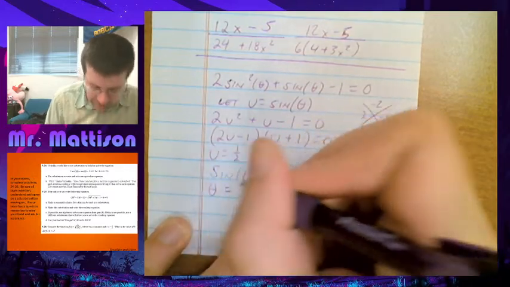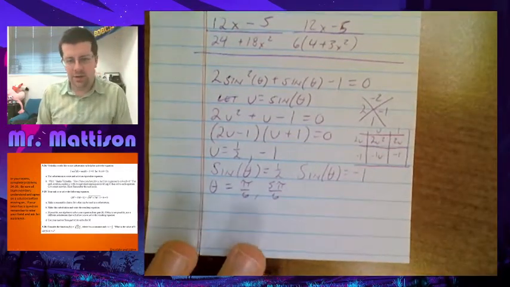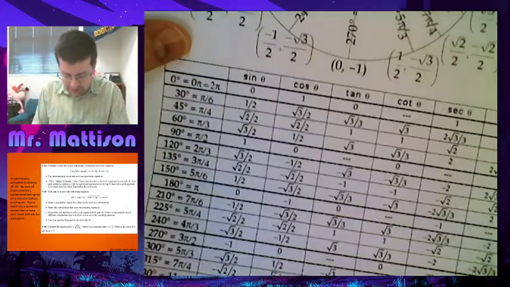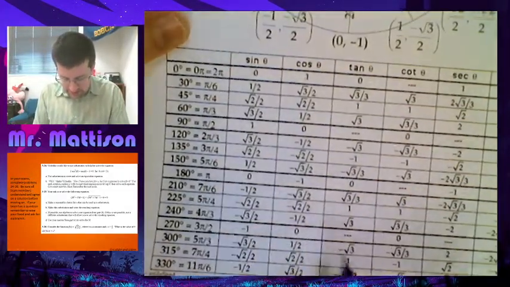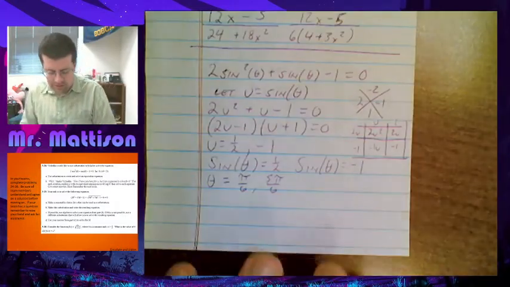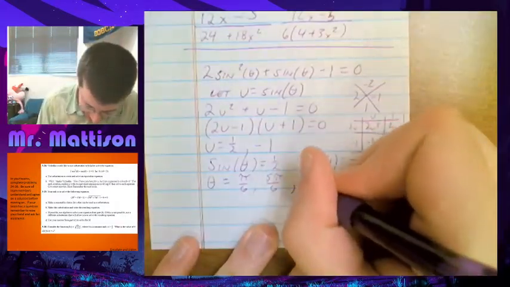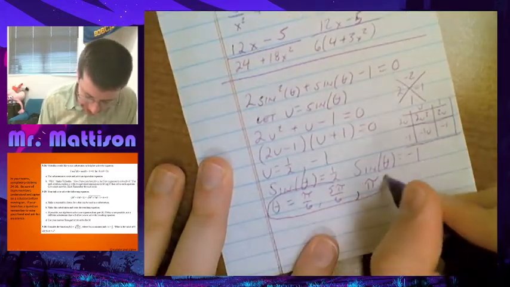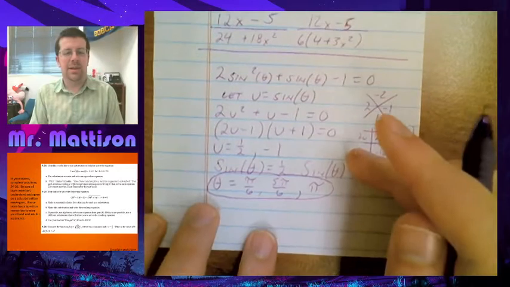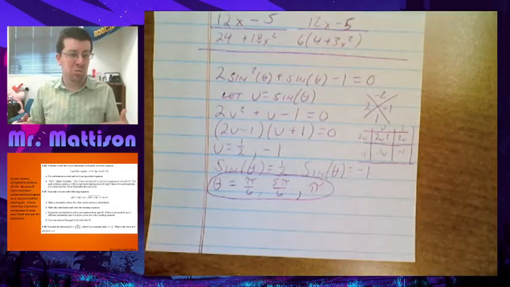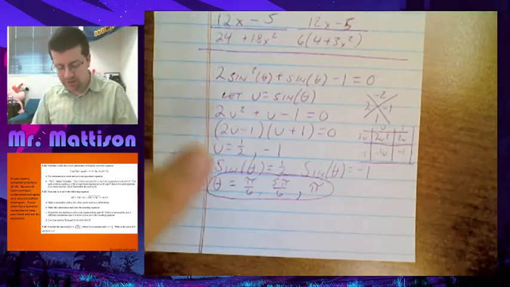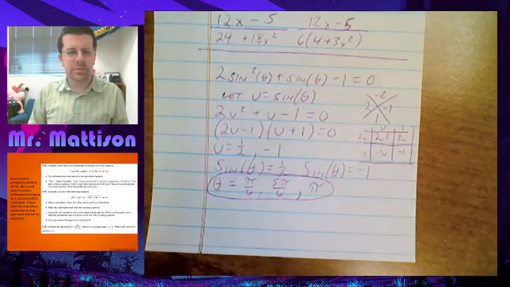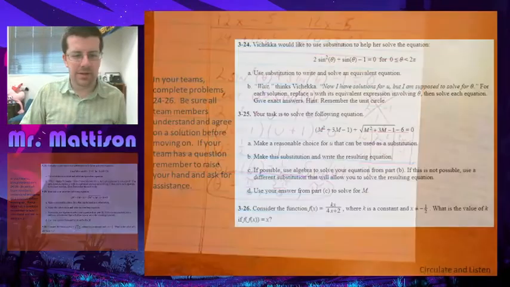I've already gotten those for what theta can be. But then also sine could be negative 1. Well, where is sine of negative 1? Well, sine is negative 1 at 3 pi over 2, and that's the only place it is on that unit circle. So it also could be that. So those are my 3 solutions for that particular problem. Now when we have sines and cosines, we often get more than just the normal 2 because, again, we have those multiple options. All right, so then we hop back over here.